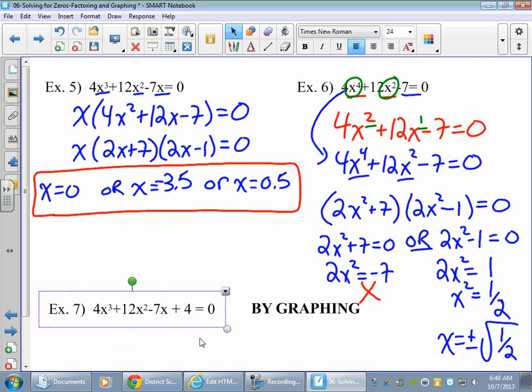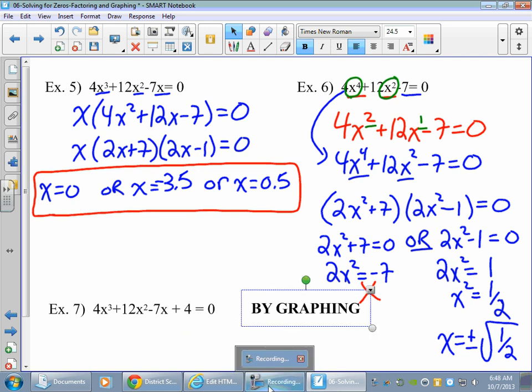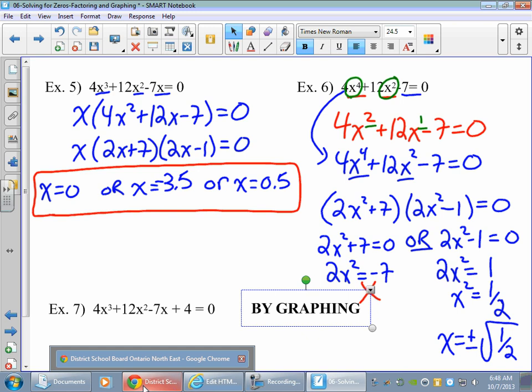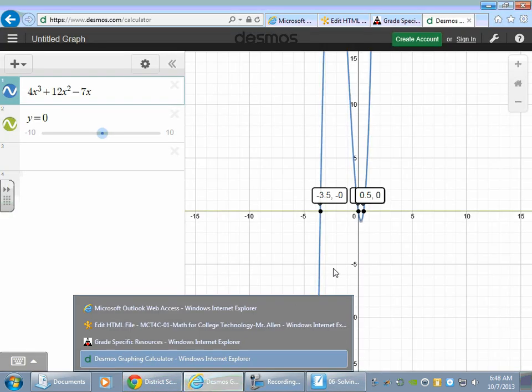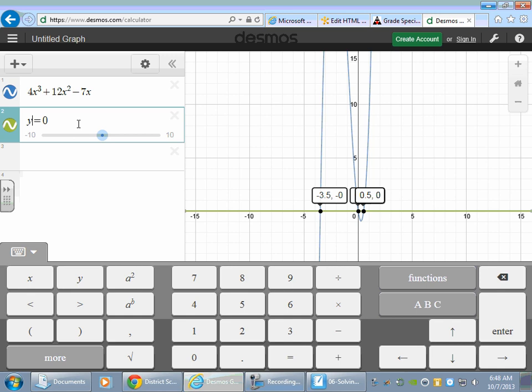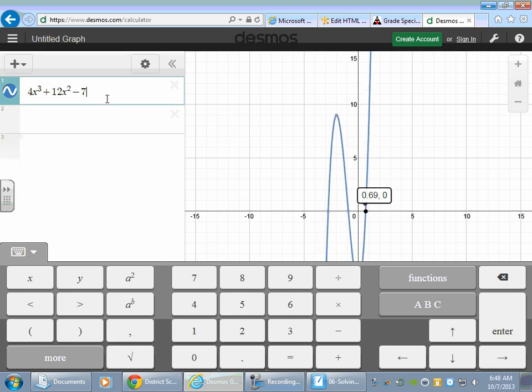If you have something else, something that looks like the questions we're dealing with now, where it doesn't fit into any of those categories, no difference of squares, no common factors, no simple or complex trinomials, this is a 1, 2, 3, 4 term polynomial. The only thing we can do is graph it. And so my suggestion is Desmos is probably the nicest thing for graphing.